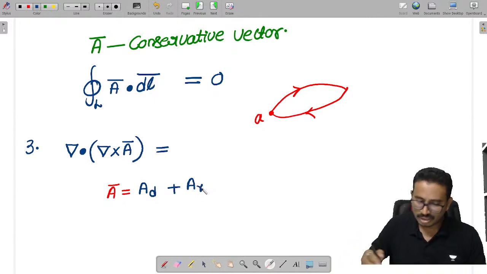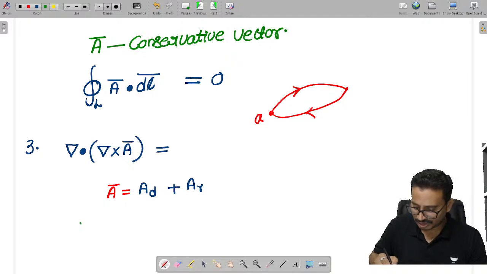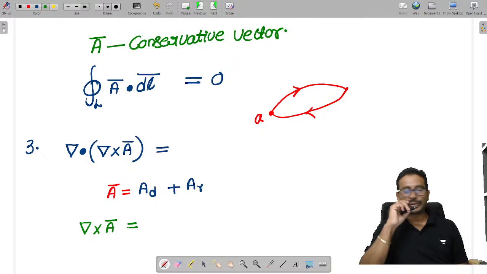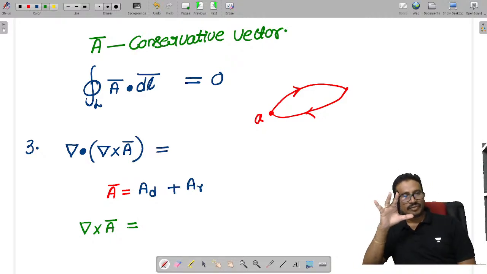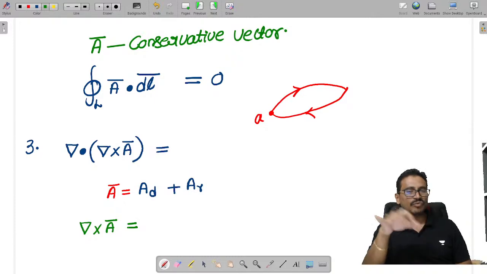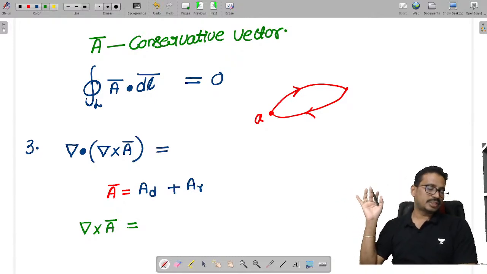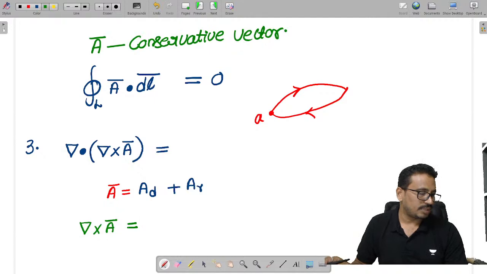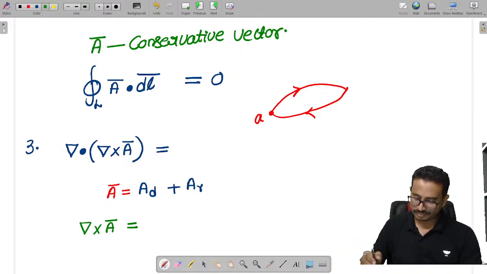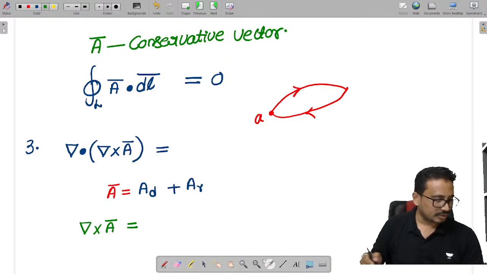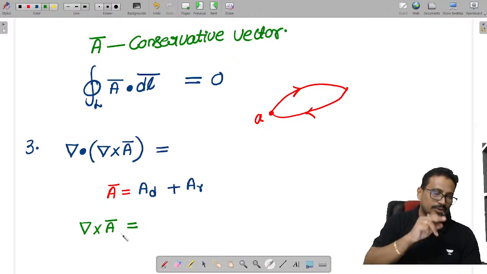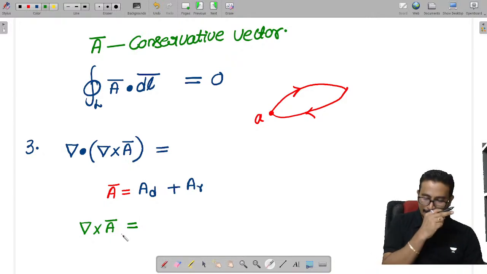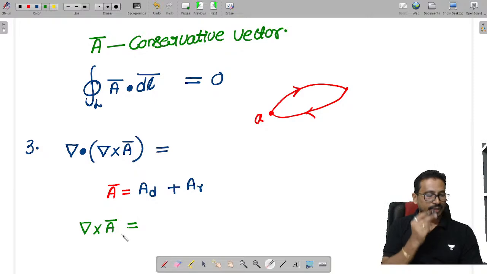Fine everybody. Now, if you have observed carefully, here if I find del cross A, what does it mean, you tell me? Del cross A, if you do it here, it will use the vector having what nature? What we are finding here is the curl, so what do you need? You need rotational nature and diverging nature. Tell me, it is having rotational.